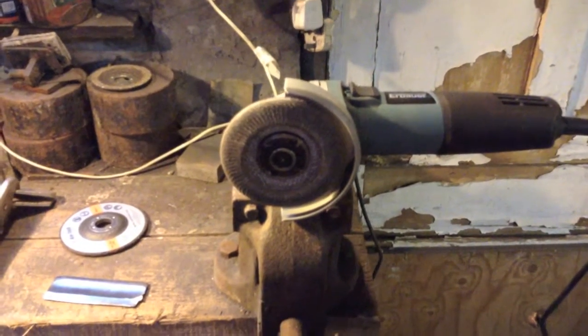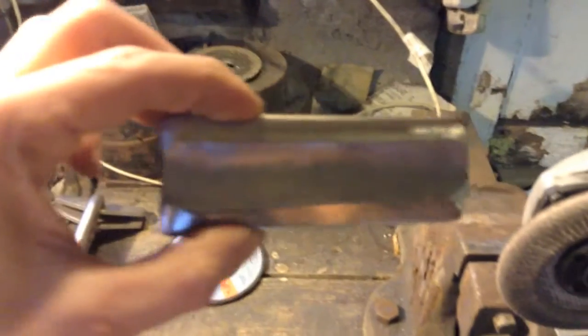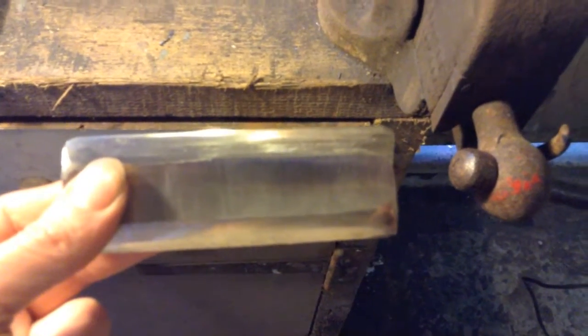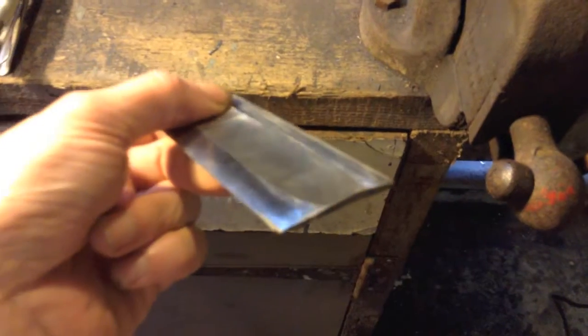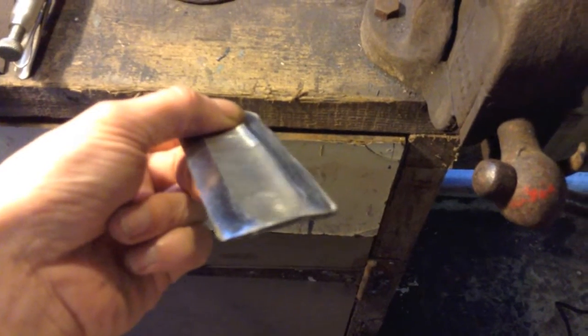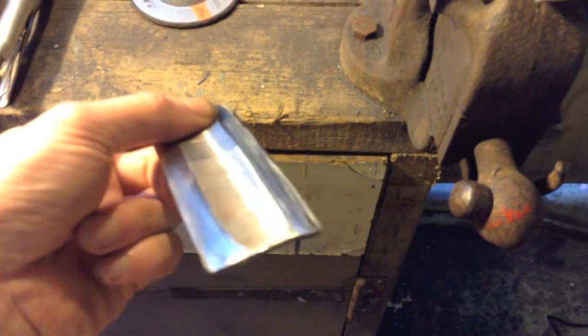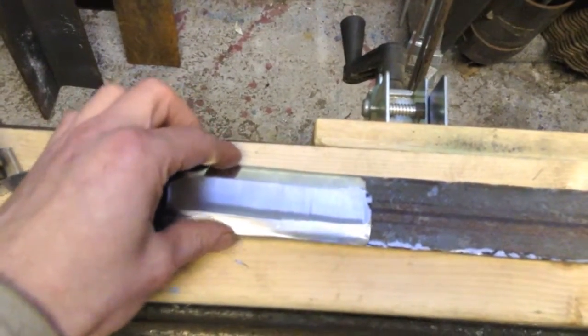And I thought the best thing to do would be to grab a piece of scrap and try to make this. Now this doesn't really look like very much, but it was a proof of concept exercise to try and work out the best way to angle grind in a fuller and get it kind of neat and tidy, so that when I actually attempt the sword blade, it'll work something along the lines of this.